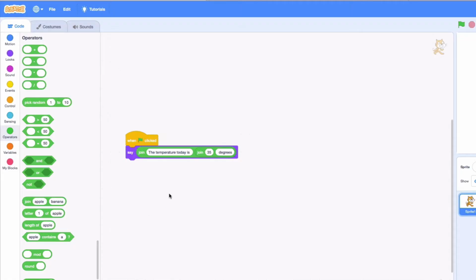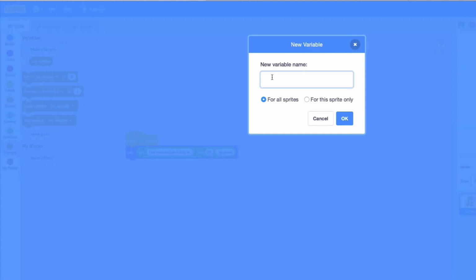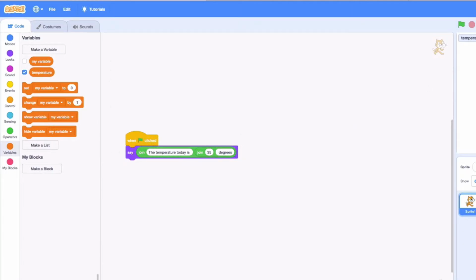Now we would want to put this number inside a variable. So create a variable called temperature. We can see it over here. If we uncheck it, we can hide it. We can have this while we're testing.